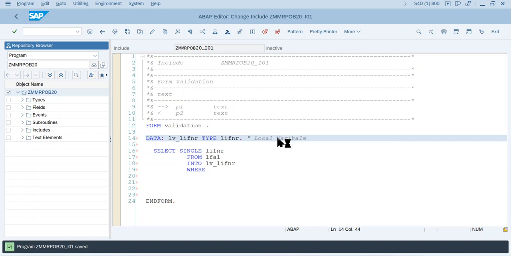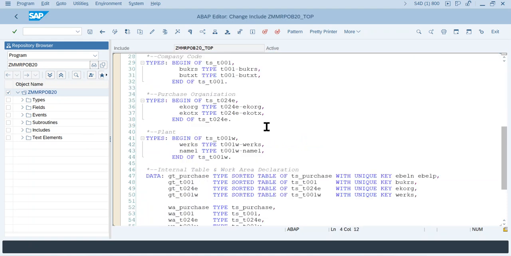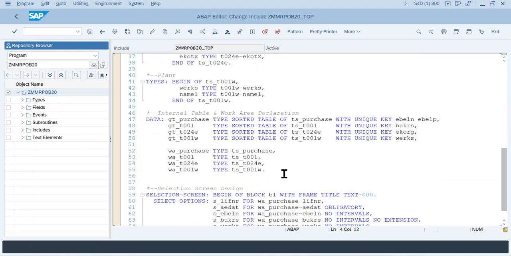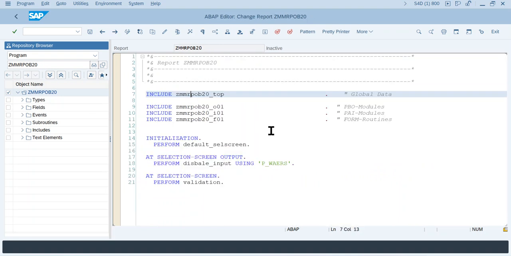Whatever you declare in the top include, this is like the main program. So these are the global variables, global tables of global variables. Venkatesh, you had these doubts, right? So this is how you declare the local variable. It will not be available, I'll show you.